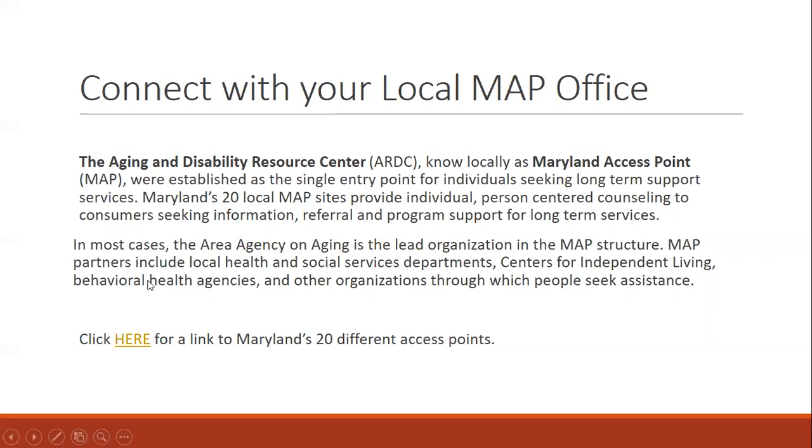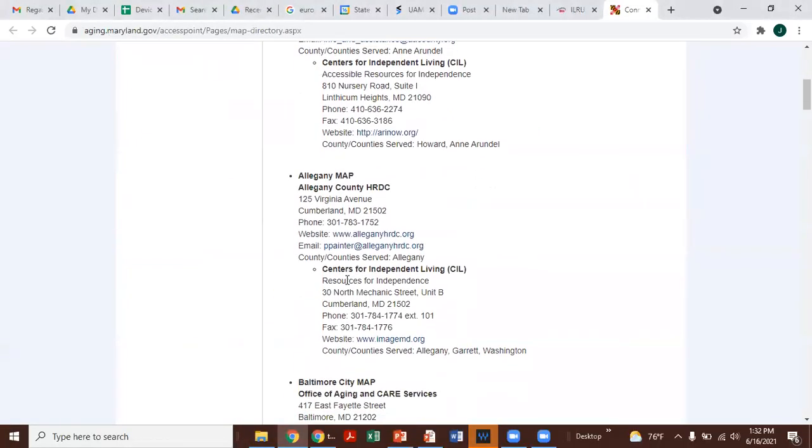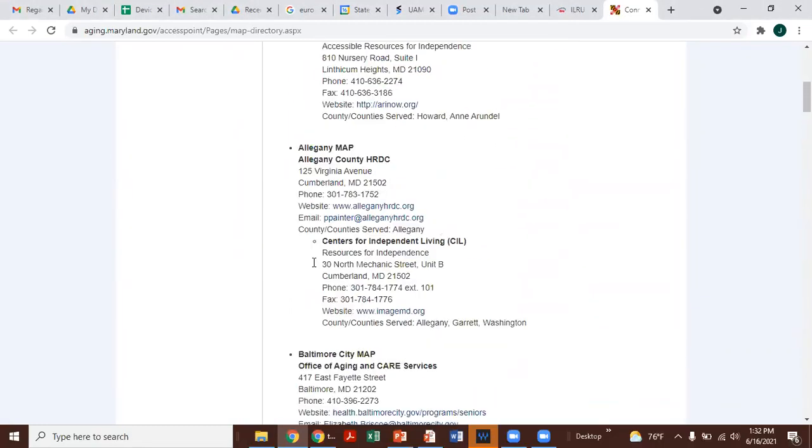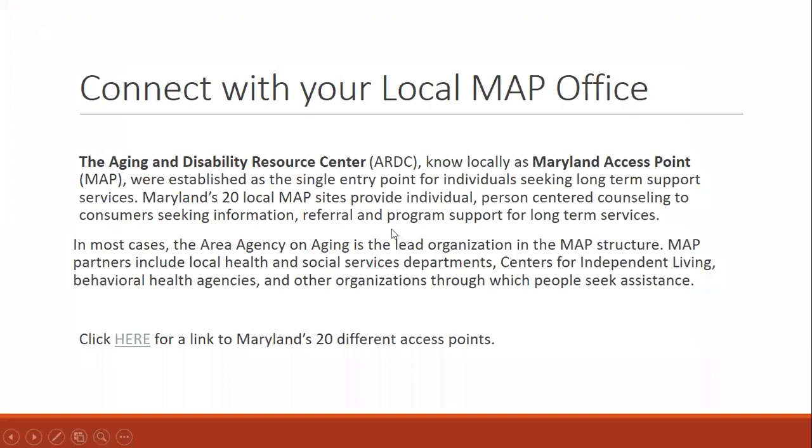In most cases, the area agency on aging is the lead organization in the MAP structure, and the MAP partners include local health, social services departments, CILs, and behavioral health agencies and other organizations through which people seek assistance. If you click here, there is a link to Maryland's 20 different MAP sites, with contact information and addresses for all of them.